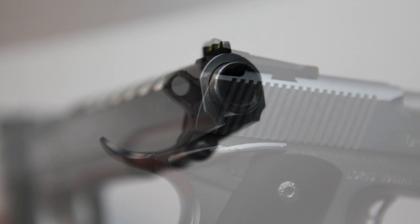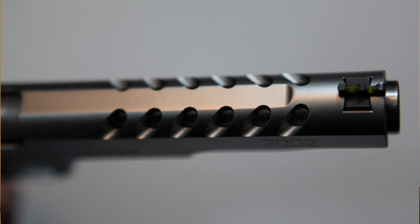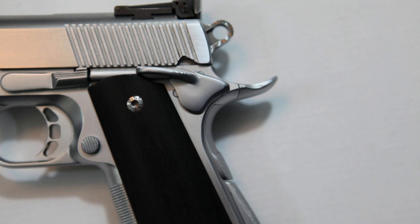But if you look at the state of the 1911 art today, you can buy an over-the-counter gun that has essentially all of the bells and whistles that even 10 or 15 years ago were custom options. This gun, if you look at just the basic features of it: adjustable sights, a fully adjustable rear sight, fiber optic front sight, it's got the bushingless bull barrel, lightening ventilating holes in the slide. These are just to reduce weight. They're done in kind of a stylish way, but you could just as easily mill out a like amount of material from the inside of the slide and it wouldn't be visible. This is just to reduce the weight of the slide so it weighs about the same as a standard 5-inch slide. We've got a ventilated Commander-style hammer, ambidextrous thumb safety, beavertail grip safety.